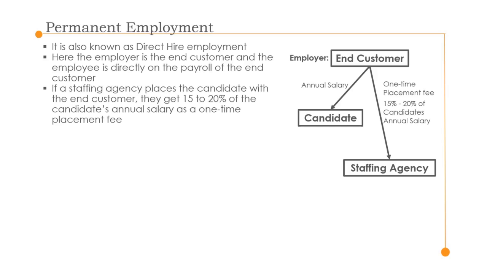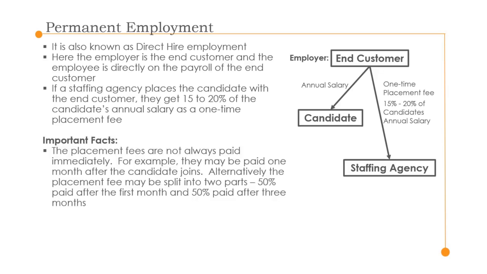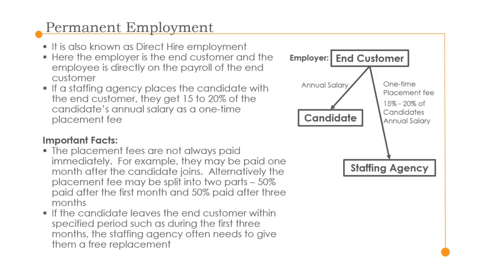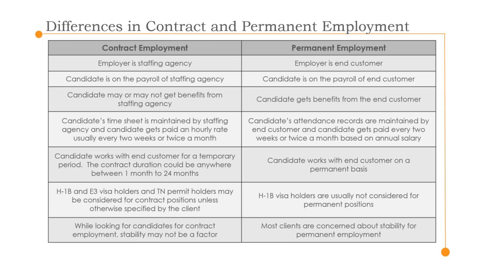Let's look at a few important facts regarding placement fees. The placement fee is not always paid immediately. They may be paid 1 month after the candidate joins. Alternatively, the placement fee may be split into two parts, 50% paid after the first month and 50% paid after 3 months. If the candidate leaves the end customer within a specified period, such as during the first 3 months, and the end customer has already paid the staffing agency a placement fee, then the staffing agency needs to give them a free replacement.